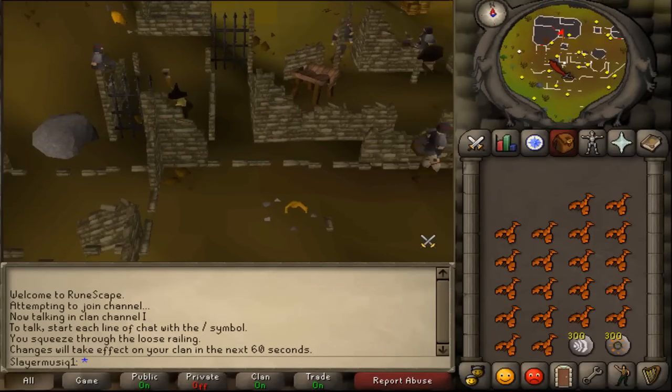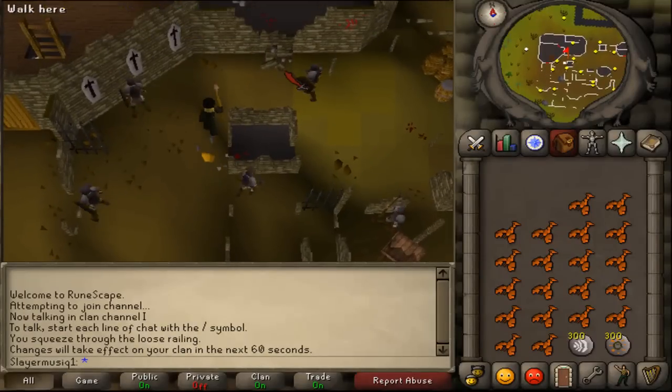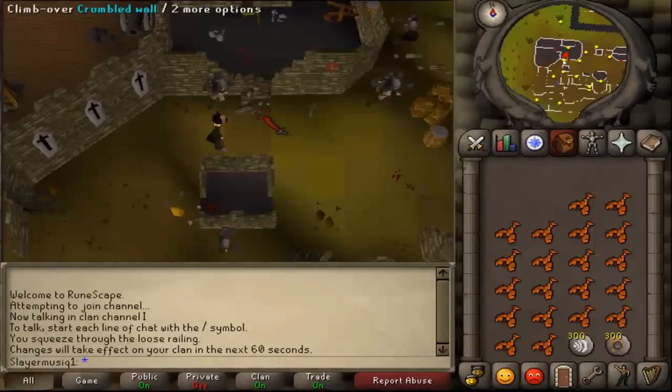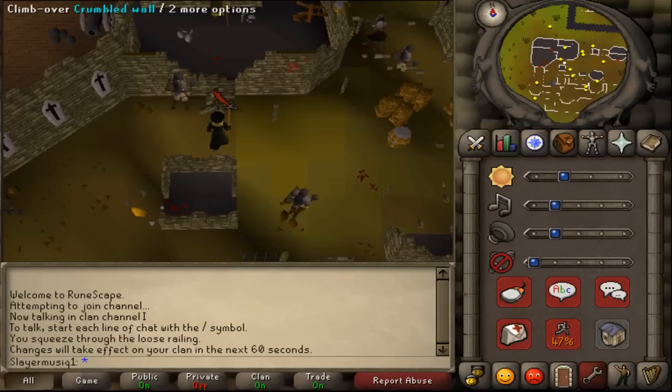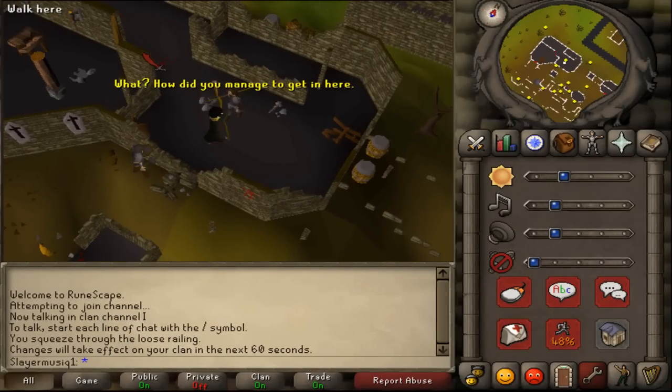Keep going north to the building where you found Tracker Gnome 1. At the southern wall, there you'll find a crumbled wall. Climb over it and prepare to run. Then climb over. A Combat 48 will attack you.